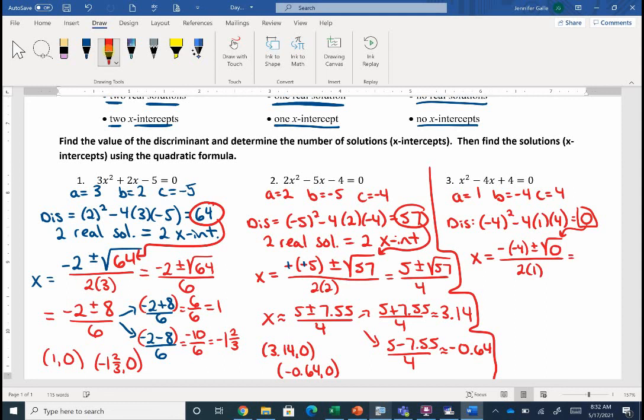Before I mess around with the plus, minus, or the square root, I take care of any other simplifying I can do. I have a negative 4. I'm going to make that a positive 4. And then 2 times 1, I'm going to make that a 2. I'm going to do any little simplifying I can first before I mess around with finding my square root and doing the plus minus thing. Oop, and I got ahead of myself here, guys. Sorry. Discriminant of 0 means we're just going to have one solution, which means one x-intercept on your graph.